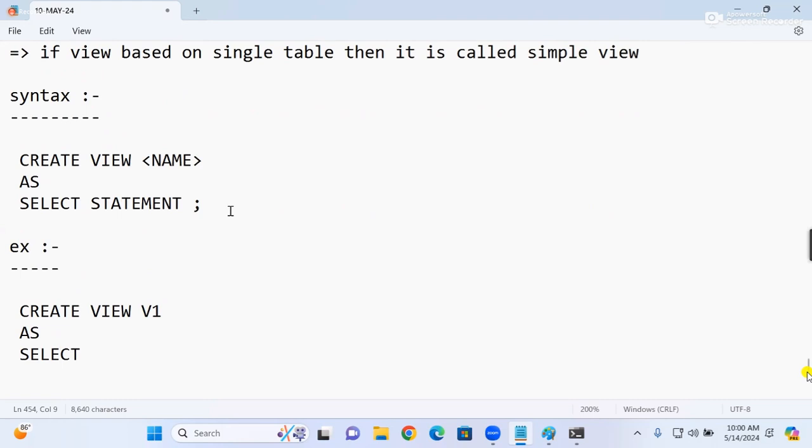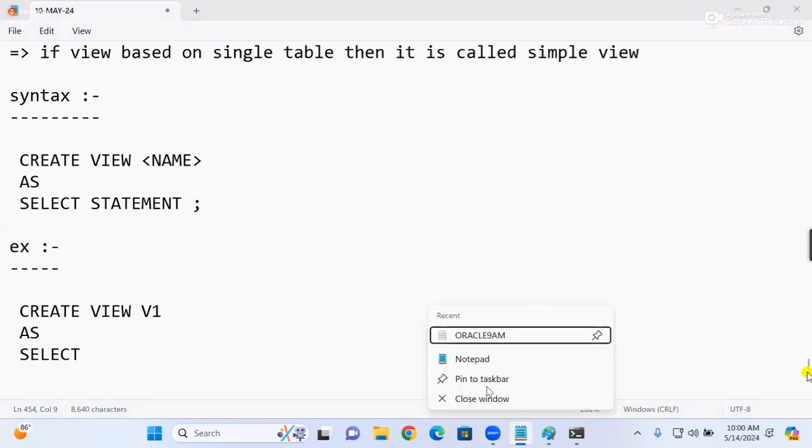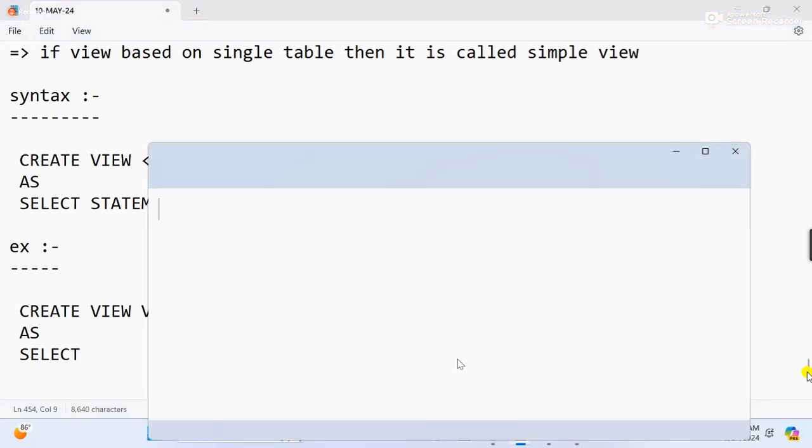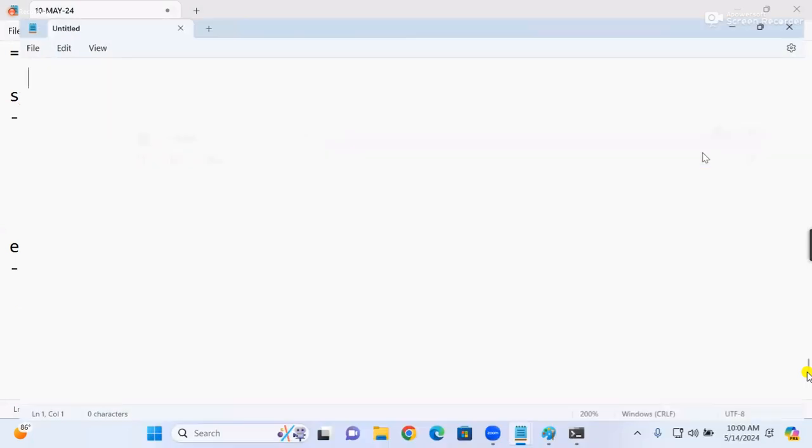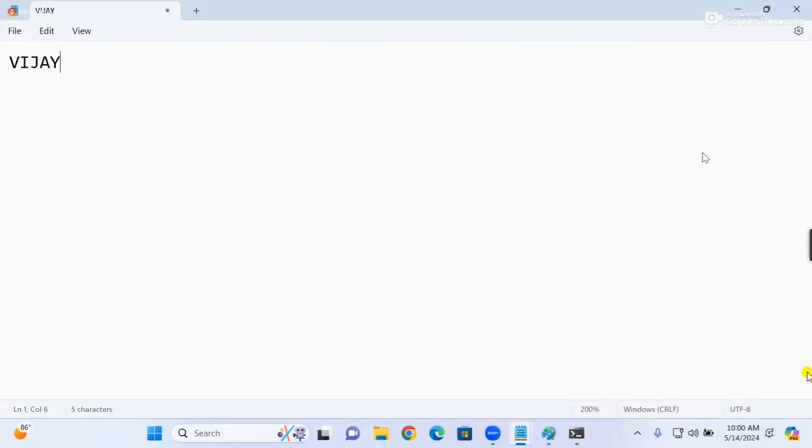Actually, why are you creating the view? What is the purpose? Let's see. Suppose Vijay granted all on EMP to Naresh. And Naresh can access the EMP table, yes or no?